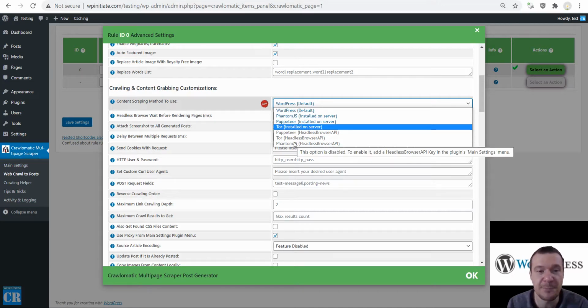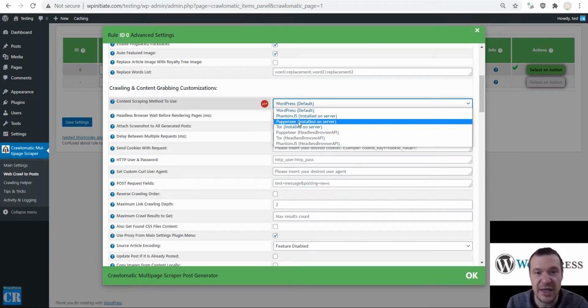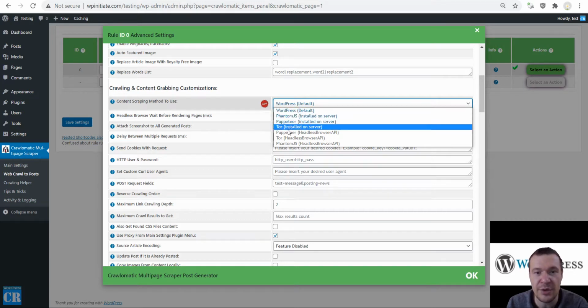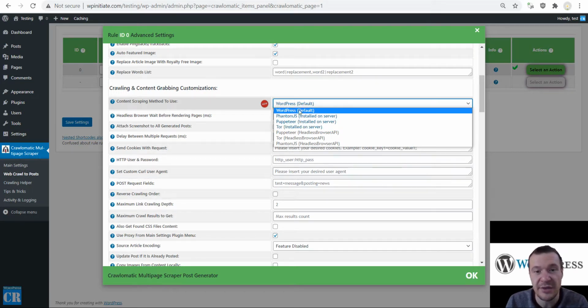So the good thing about using this is that besides WordPress, which is default, all these 6 other options are able to execute JavaScript and to render dynamic content on the scraped pages. Many scraped pages nowadays are using JavaScript to render their content, and this content which is rendered by JavaScript is not visible to normal WordPress scrapers like the default one.